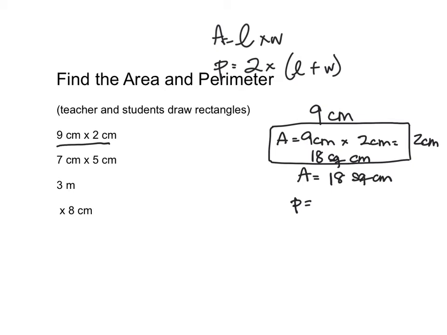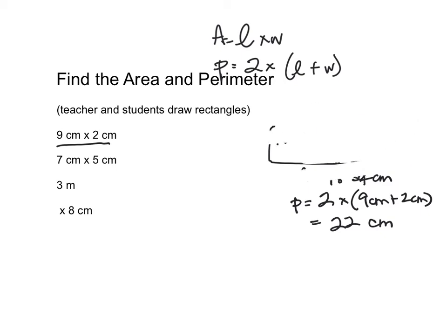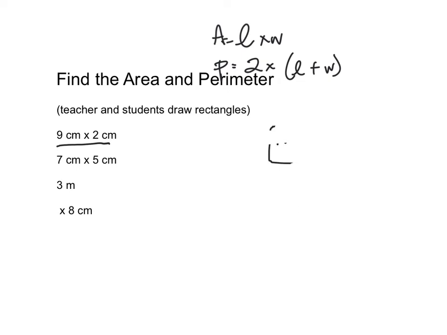Perimeter, if we look at that, we have 2 times the length plus the width. So 2 times, our length is 9 centimeters, our width is 2 centimeters. And that is equal to 9 plus 2 is 11, and 2 times that is 22. All right, 22 centimeters. Okay, I'm going to try and figure out my eraser. It is really stubborn, and it seems to take me forever to get it done. Oh, working a lot better this time.